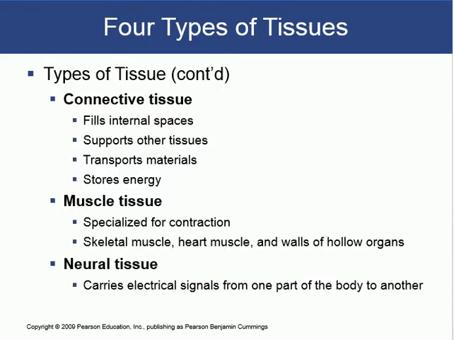Second type is connective, and the name gave it away. Connective, connection. It makes connection between cells. So it's filling the spaces and supporting other cells. We will have a lot of details to talk about this, but this is just an introduction. The next will be muscle. Of course, it's contraction, and we have different types of muscles. The first type is skeletal muscles.